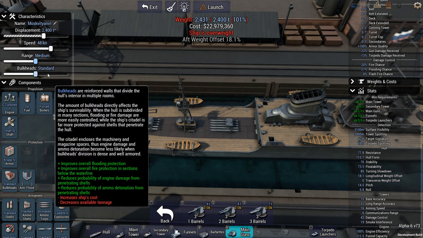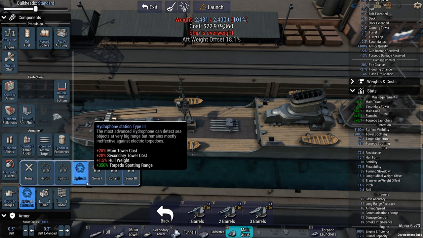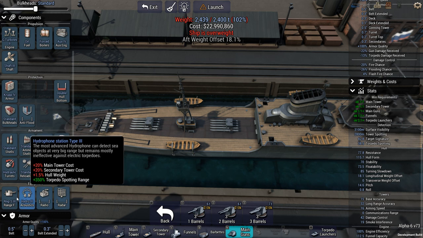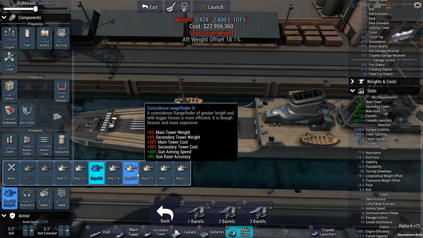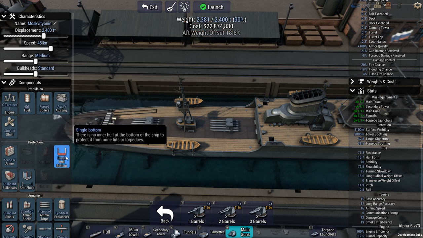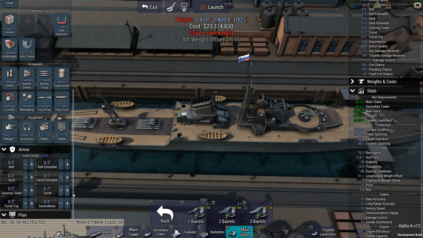No, range slider's not really going to help me. I do want hydro. It's only going to add 1.5% to the hull. This is going to add 5% to tower weight. What? Oh, this is going to add more. Yeah, so that's not really going to help me. I need to find 31 tons somewhere to take down. There. Single hull. No inner hull at the bottom of the ship to protect it from mines or torpedoes. Well, I don't think that that's going to be a terribly complex problem.